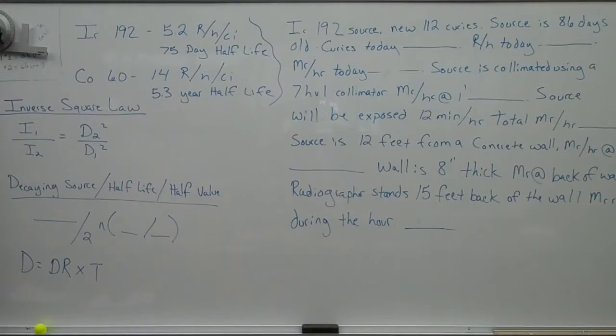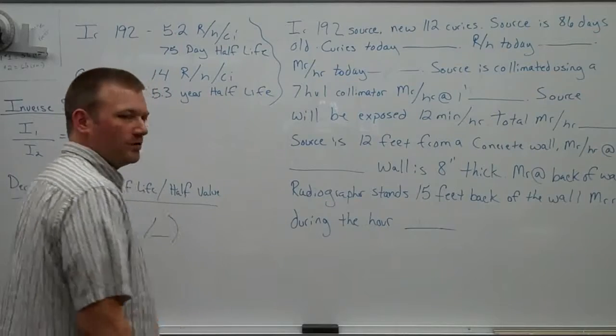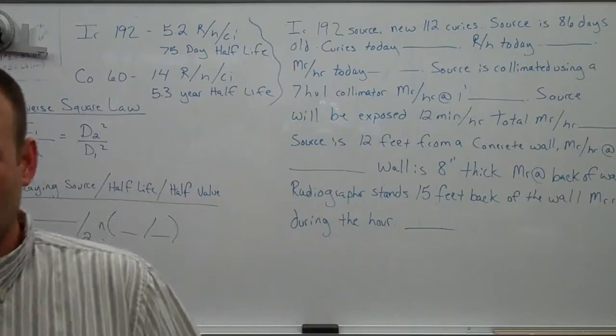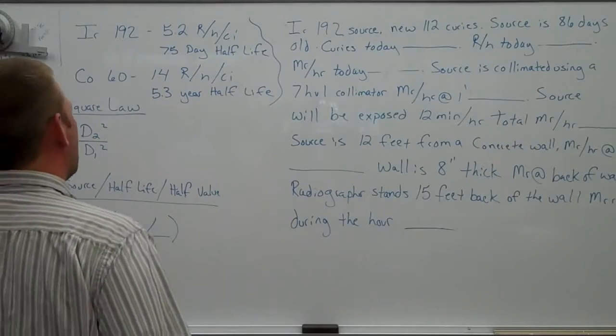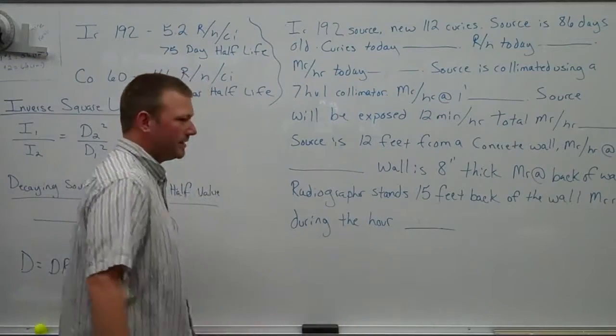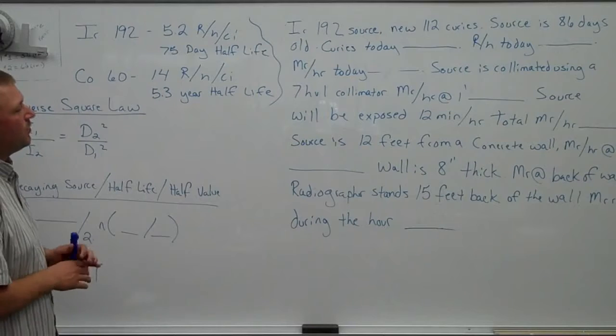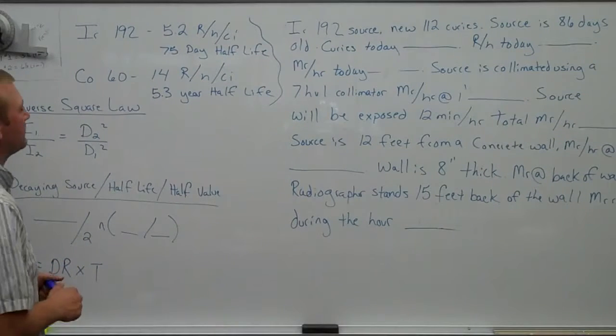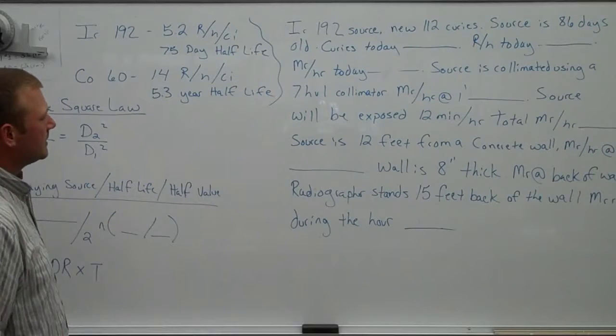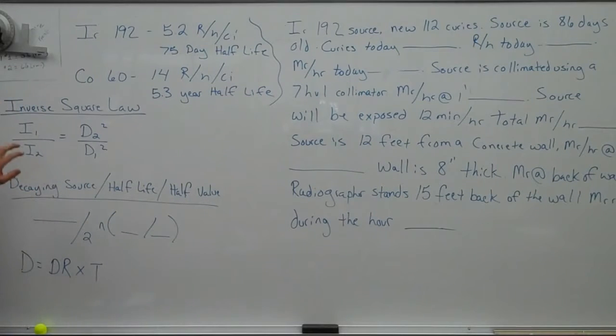Last video here, I think this one should pretty much tie it all together. We are looking for an overall, I guess you could call it, or at least what the directions call it, attenuation over shielding and distance. Okay, so like I said, this one ties it all together here. We're going to go dose rate and time, we're going to use half value, we're going to use inverse square law, everything's going to be tied in there.